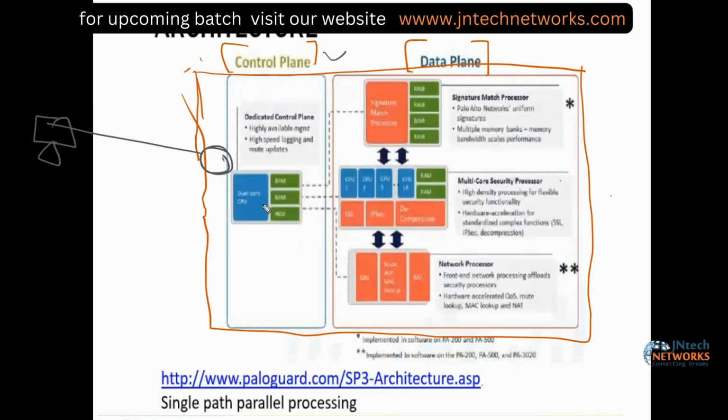In the control plane, we have a dedicated CPU, RAM, and hard disk. So the Palo Alto firewall is divided into two different planes. For management, you can access through the control plane. What is the data plane? The data plane we are using for data traffic. Clear now my point, Rajesh? Sir, is this for all the family, or particular? Yes, it's a Palo Alto firewall. All Palo Alto firewall boxes are divided into two different planes: control plane and data plane. It's a complete Palo Alto, any series. Ahmed, clear now?